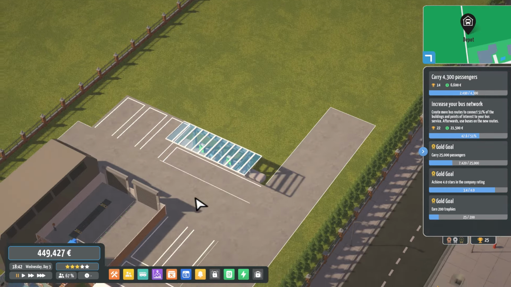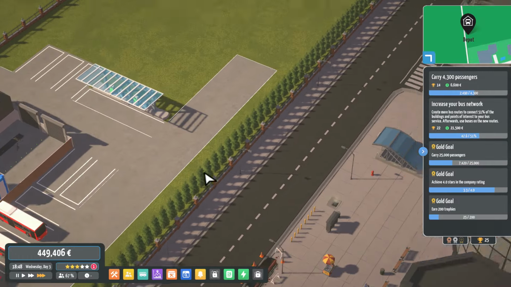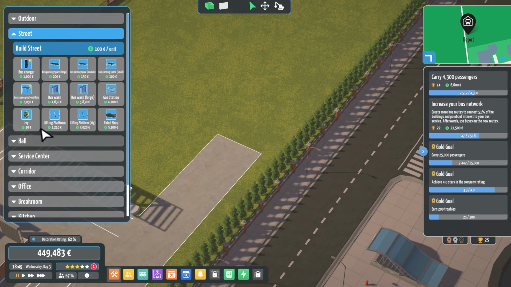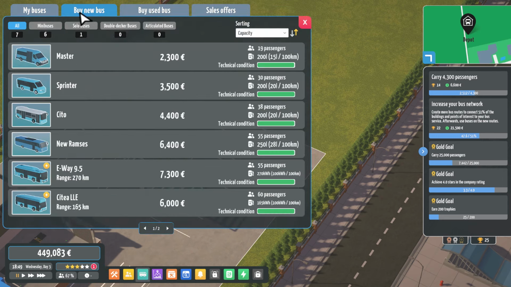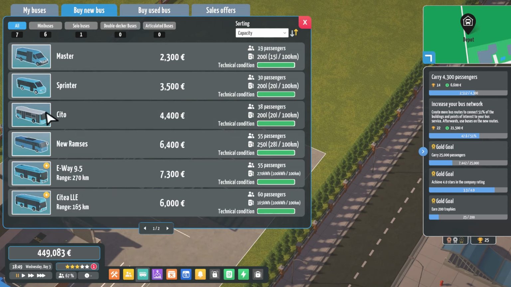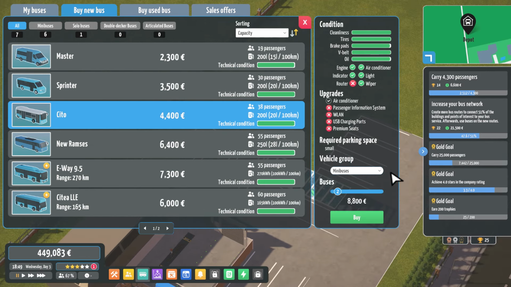All right, so we activate that bus route. We're going to get assigned some new buses here, hopefully. And while we're waiting on that, we're going to go to streets. We're going to add on some more small spaces. And then we're going to buy some new buses. But I don't want to get the newest bus. That's double the price of what these Citros are, and there's no reason to have them. They are not doing anything for us. So we're going to buy 4 of those. 1, 2, 3, 4. Yep.